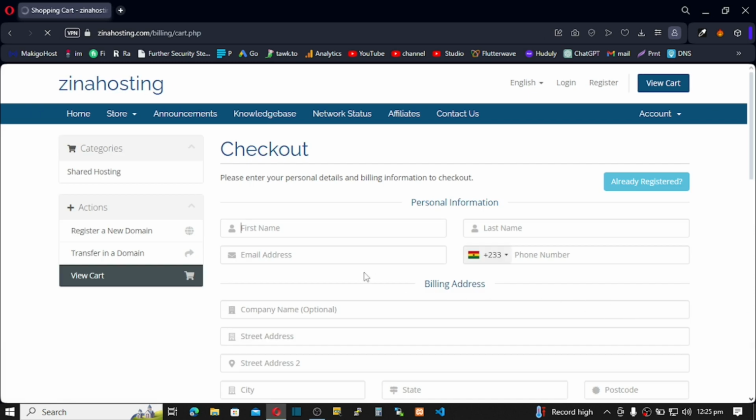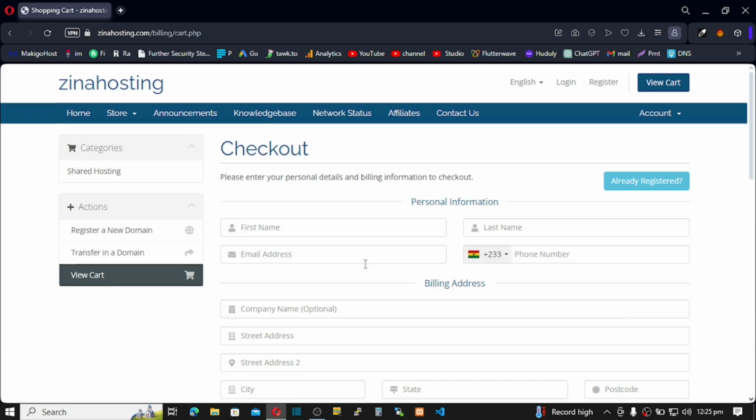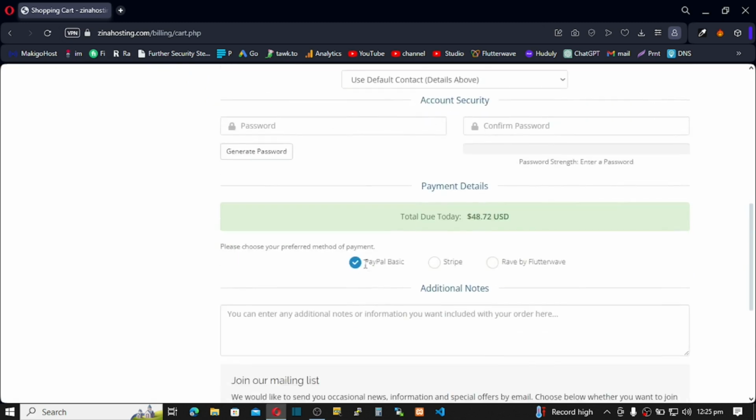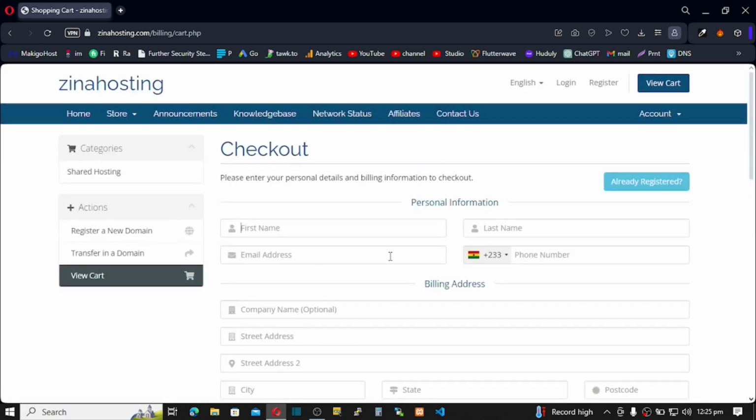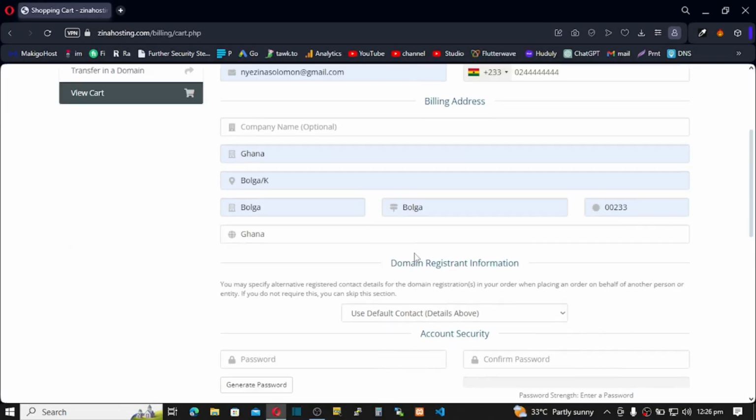Clients are asked to enter their personal details. So I'll enter these details, pick a payment method, and then accept your terms and complete order. This is the same flow your clients will pass through when buying domain names from your site. I've filled my details.